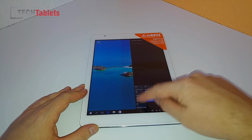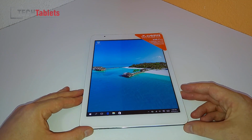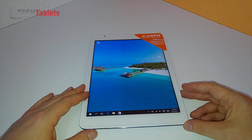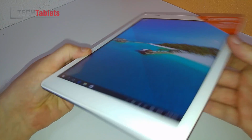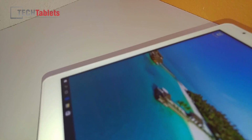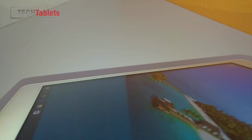The screen brightness seems to be around about the same as the X98 Air 3G. Of course, it's using the same screen. That's the Retina screen there from LG. IPS panel, very nice screen. And it is not fully laminated. So you can see we have the touch digitizer glass on the top. Below is the screen. And there's a gap of about 1 millimeter or so.